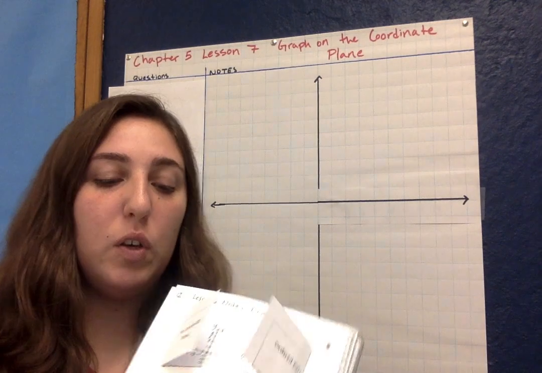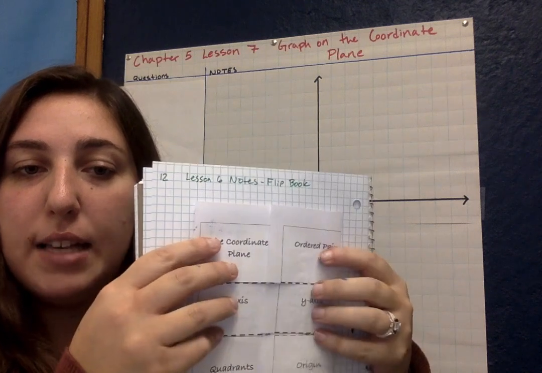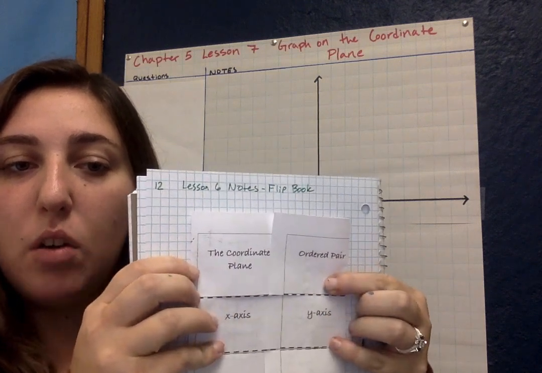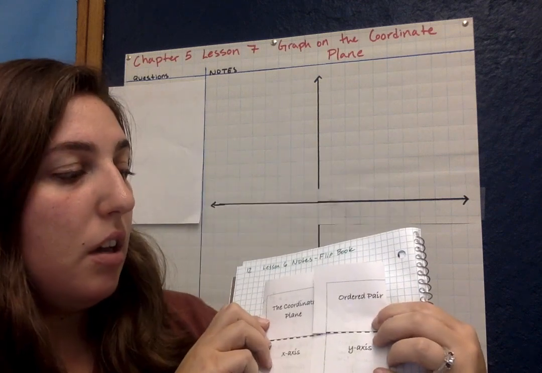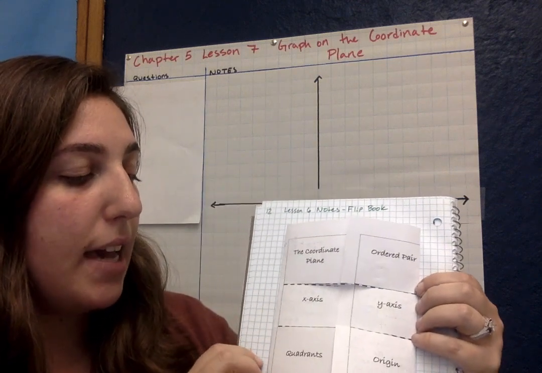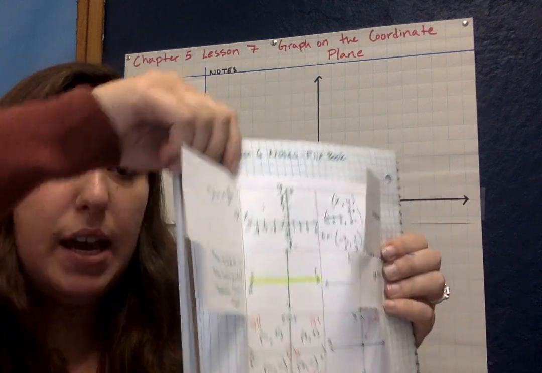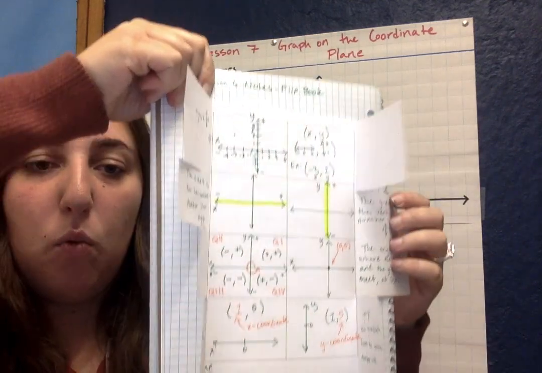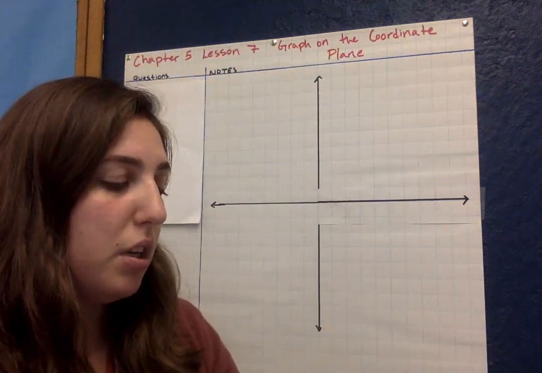Also, if you have this nearby, this might really help you. So we took these notes today in class, okay? They have the coordinate plane on there, the ordered pair, the y and x-axis, quadrants. Okay, so it has a bunch of definitions in here for you and examples of what those definitions look like. If you didn't finish your notes, I have them posted onto Canvas.